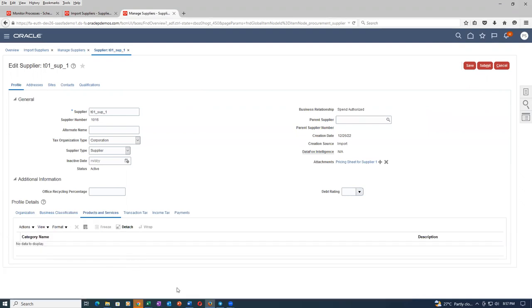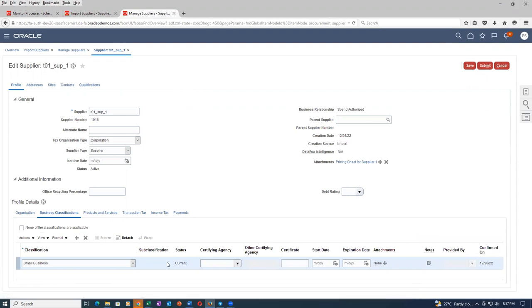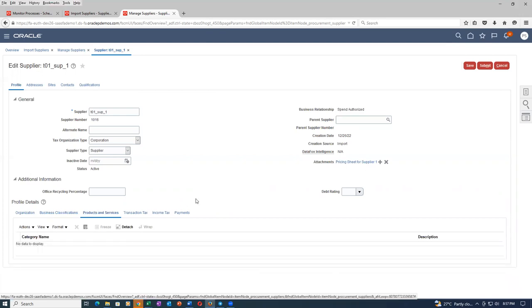Why? Because we imported it. Now fine, we didn't have any problem at all. It says that the filtering or something like that, the category was there. While doing it, it showed me a proper one now. So here it's all okay. Here certifying agency is all okay, fine with that. Certification, it's all okay. Fine. But the products and services is not visible at all. I don't know why it's so.